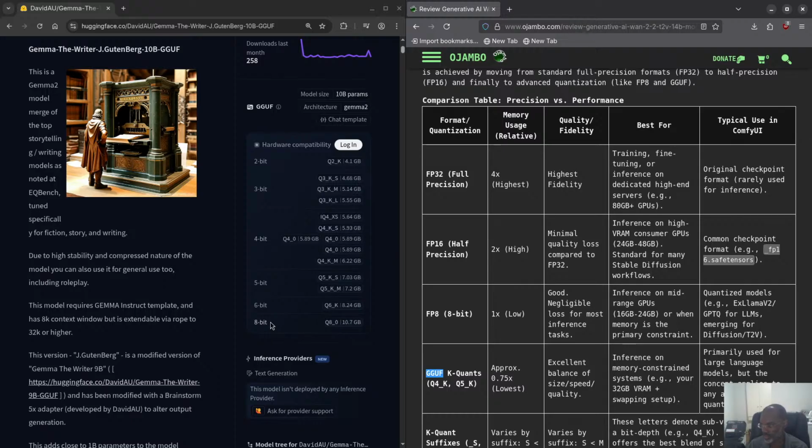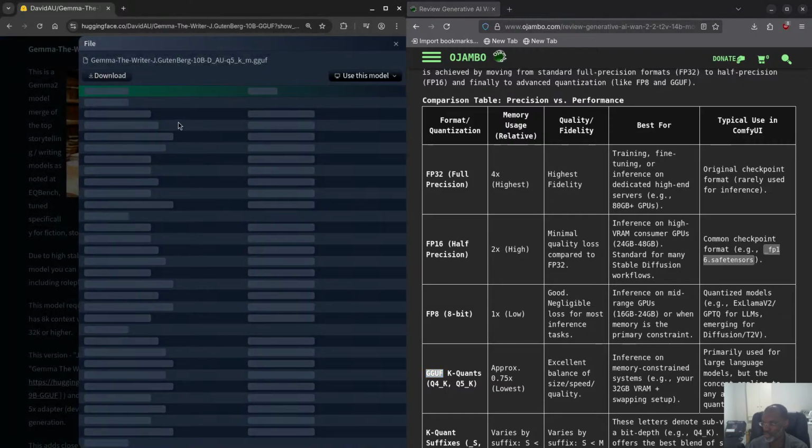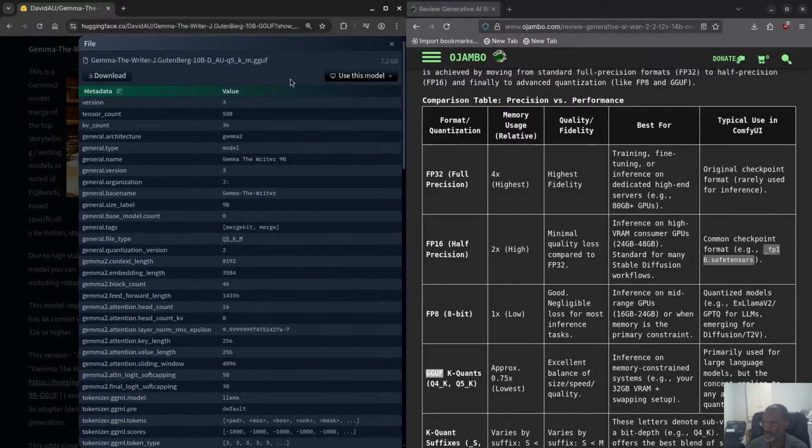And so for example, let's say this is the one I picked. What you do is just click here, and then it will come up here, and it will show you how you can use this model. Obviously you can download, that's what I usually do. There's also a download link, and make sure it's always GGUF.